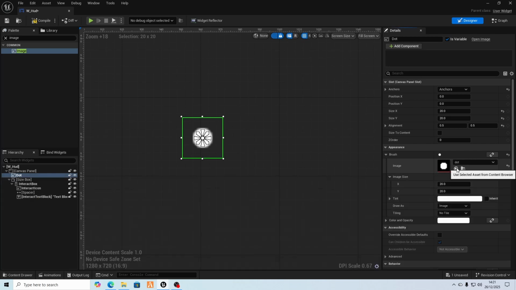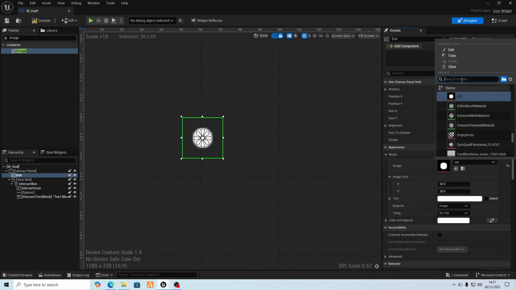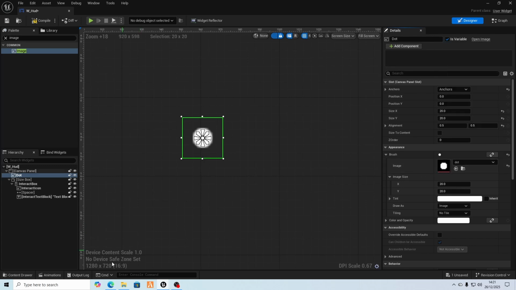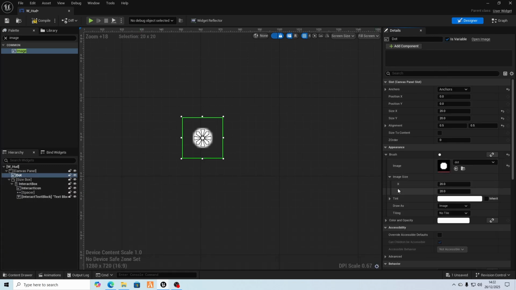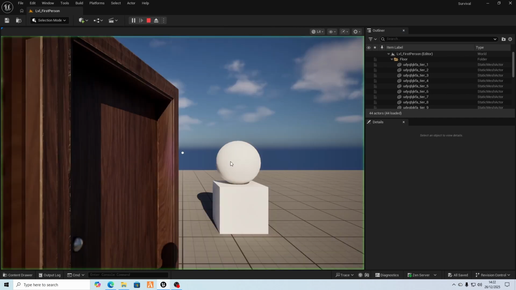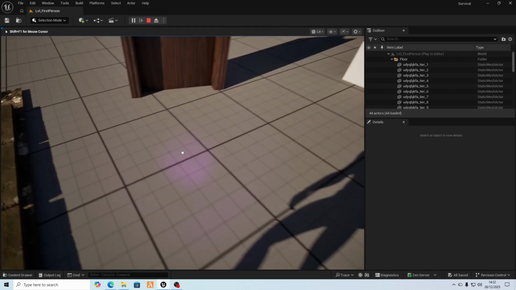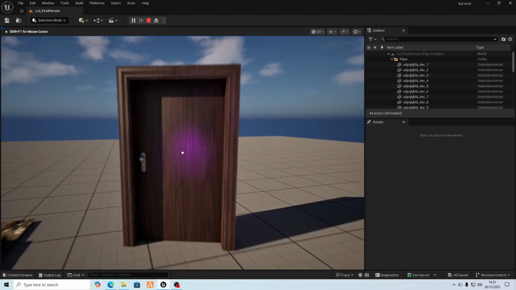Your image is your dot image texture, done by highlighting it here and then clicking the arrow there, or you can select it in the drop down box and search for whatever you've called it. Mine is called dot; yours might be a slightly different name. Image size should be automatic, 20 by 20. If not, change it by hand if it does look a bit stretched. Then just compile, save, close that, and when you run, you'll have your HUD dot. And now you have a bit more accuracy over what you're aiming at.